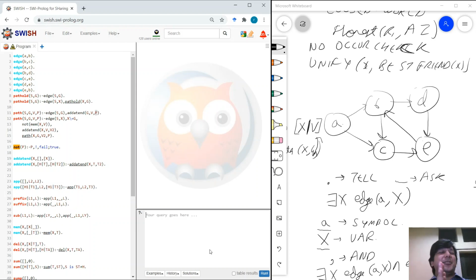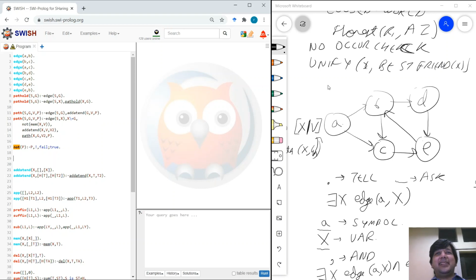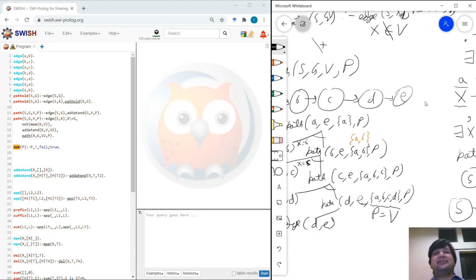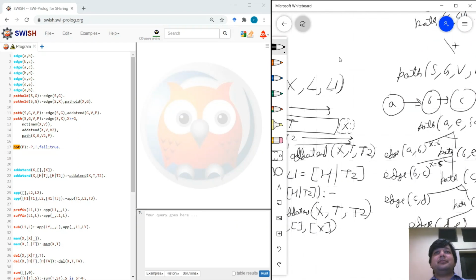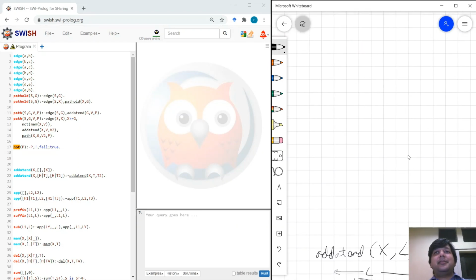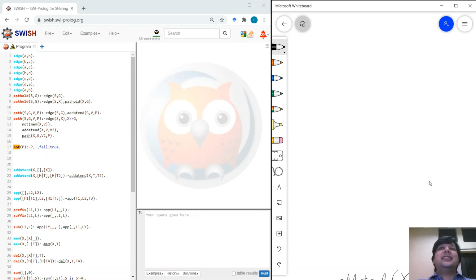There's also, unfortunately, fortunately, a bookish way to do that. That is what uses the reverse. So I will have to tell you that as well using reverse. So let's write down reverse the way I like it. I need to write down reverse of the list L produces the list L1.